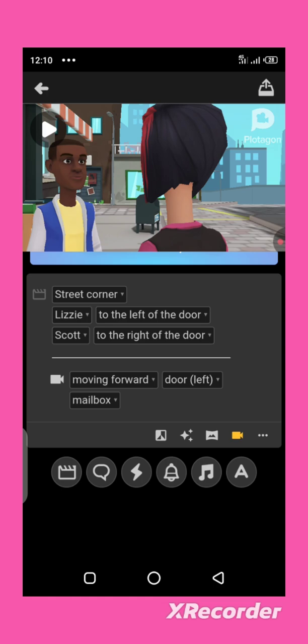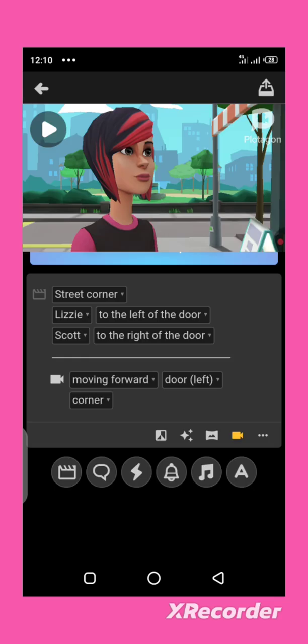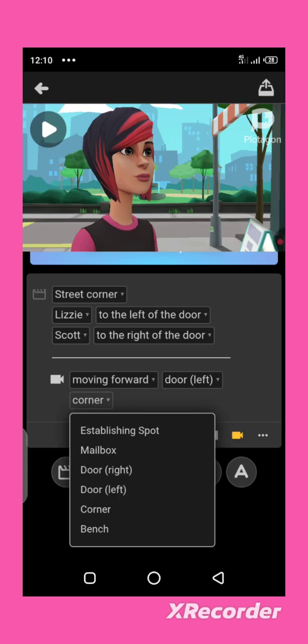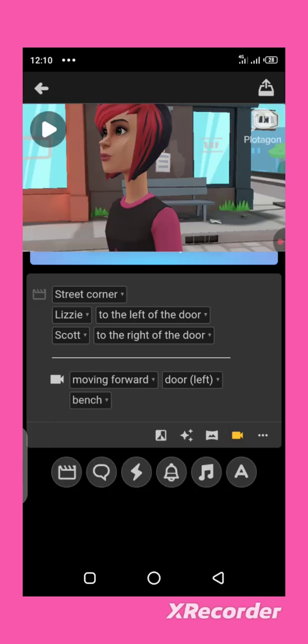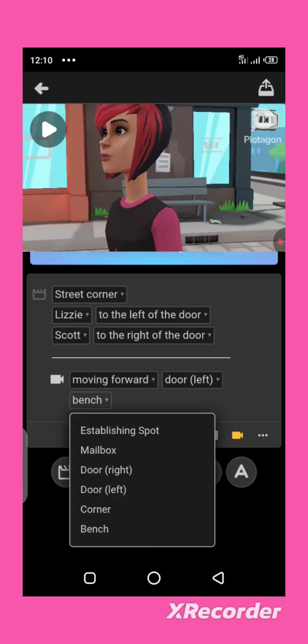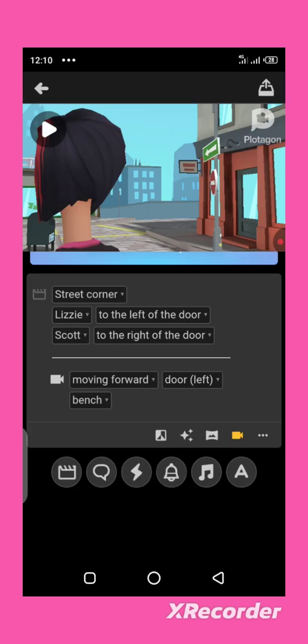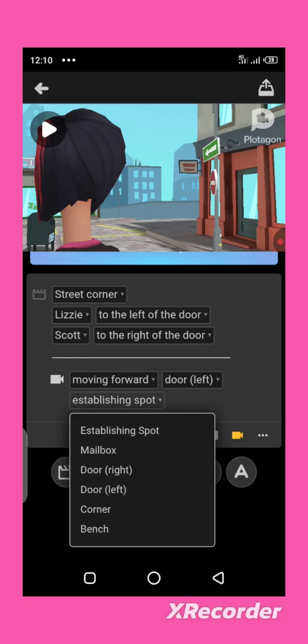For the two characters, do you want the two characters to be at the mailbox, or do you want the characters to be at the corner? One of the characters, okay, and the other one, do you want it to be at the corner, or do you want them on a bench, close to a bench? So let me just place established spots. Okay, established spots.